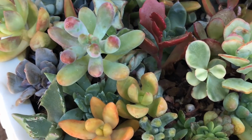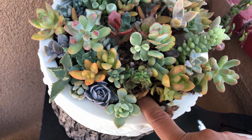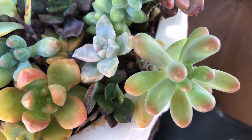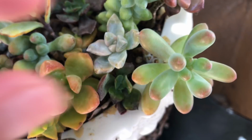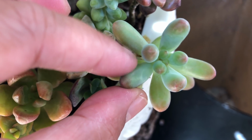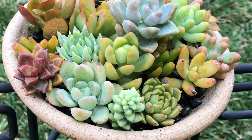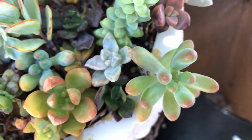Around this time, you also need to make an important decision: to water or not. Surely the soil is completely dry at this time, but you should not rely on the dryness of the soil when you decide about watering. That is where the mistake happens. You need to assess the leaves of your plants and not the soil. Because if you live in areas with higher humidity, the leaves can still remain plump because they can absorb the water from the environment. When they are plump, they do not need to be watered.